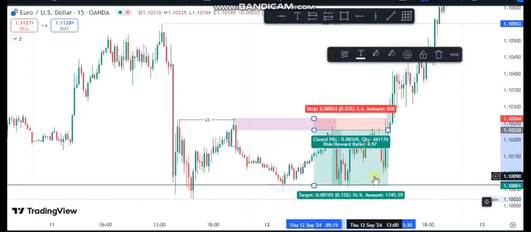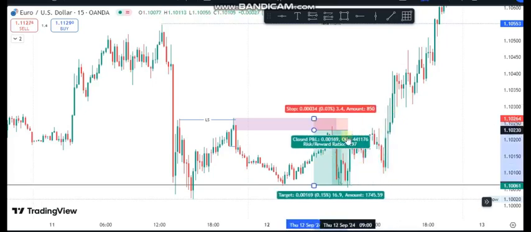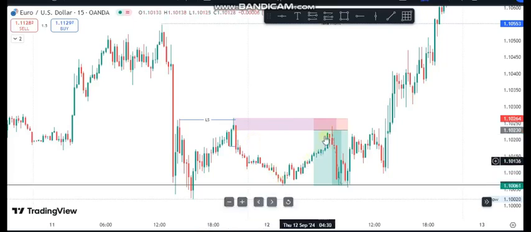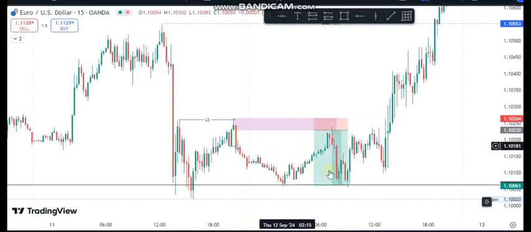So you just wait. That's almost 1:5. You're risking 1% of your account. That means you will already be 5% up on your account with this one trade. So this is like a second example that I'm showing you on how to spot a valid order block. You see, a liquidity sweep over here, a break of structure here, and I outline my order block, and I have a fair value gap over there, as you can see, and price came back, reacts to it, and boom, to take profit. No two ways about it. Order block is one of the simplest strategies to trade with.